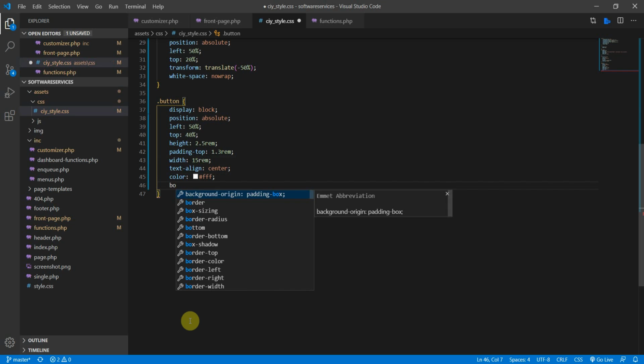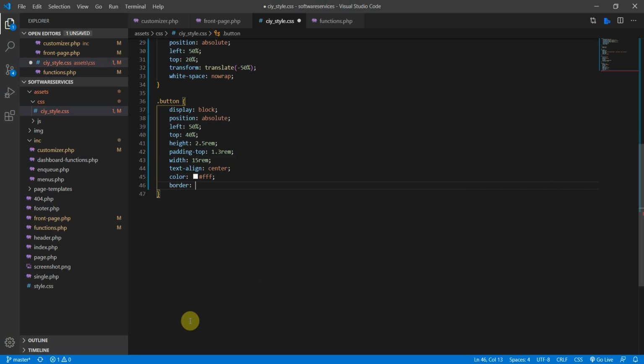then the border around the button is solid, and the color is also white, and the size of it is so 0.2 rem.